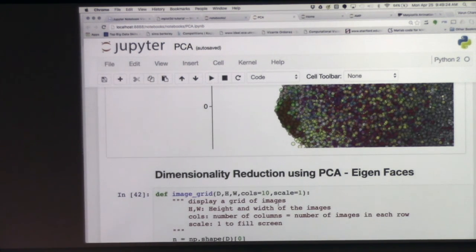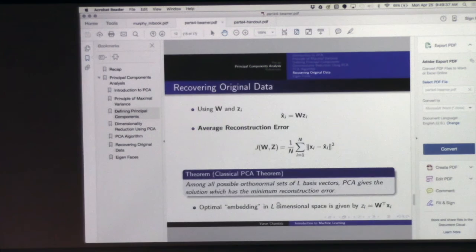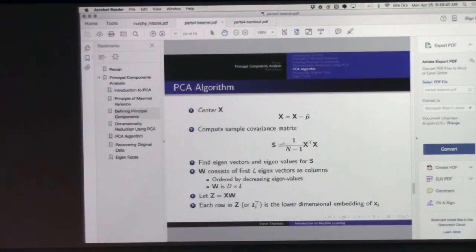So when we do PCA, it is basically the set of principal components, ordered by their importance, that is, how much variance they explain. To do that, you take your data and compute the covariance matrix. All you've been given is the data, nothing else, right? So you compute the covariance matrix, you find its eigenvectors and eigenvalues. Now each eigenvector is one of the principal components. So you sort them by their eigenvalues in decreasing order, of course. And then the first one will be the first principal component and so on.